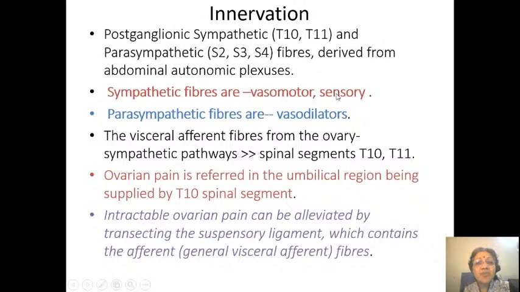Whereas the sensation from the organ or the gland is traveling via the sympathetics. So visceral afferents go to spinal segments T10, 11, and the pain is therefore referred to the umbilicus. You remember the dermatomes? The umbilicus dermatome is T10. So a pain arising from the ovary undergoing any difficulty, the patient will feel as a periumbilical pain, referred to that part of his or her abdominal wall.